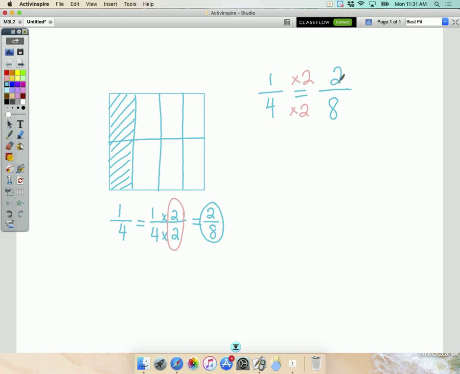Now let's try a couple more, okay? Now I got to think carefully about this. 1/4 equals, now don't shout out any answers, but think to yourself, 4 times something equals 16. Brandon. 4 times something equals 16. What is it? And do you remember last week I told you whatever I do to the bottom, I have to do to the top? And so I would take, whoops, wrong color. I would take the 1 and multiply it times the 4, and I would get 4/16.